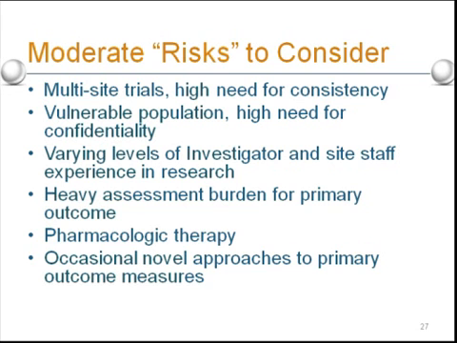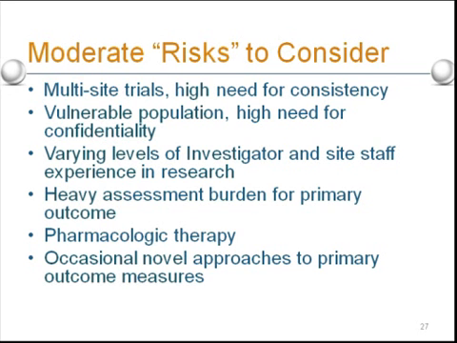You've got a vulnerable population and you have a high need for confidentiality. The population that the CTN works with in particular are oftentimes people who are engaging in illicit activities or who need a certain level of anonymity that may be over and above what another clinical trial might experience. And so that was a risk for us to consider. Varying levels of investigator and site staff experience in research is also important, as is whether they have investigation experience versus experience within the CTN.